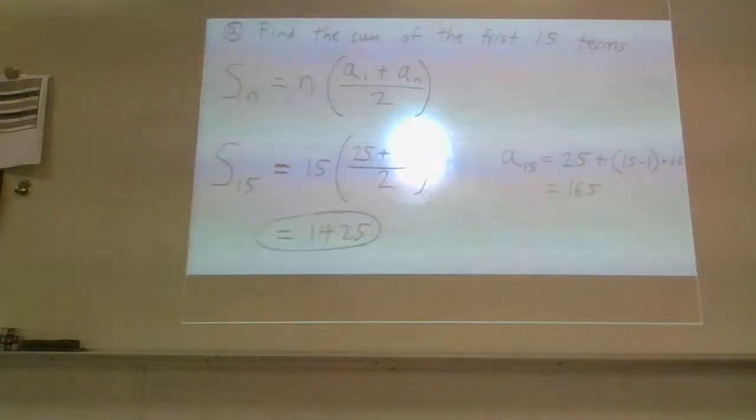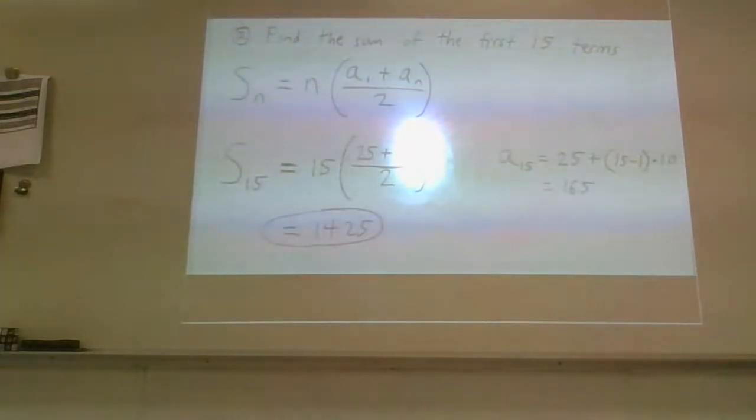Find the sum of the first 15 terms. Okay, I can do that. Now it is time. Oh, that's weird. Okay, get rid of that. There we go. Now it is time to show you where those algebra skills have been leading up to, because I still have to do part B of that problem.